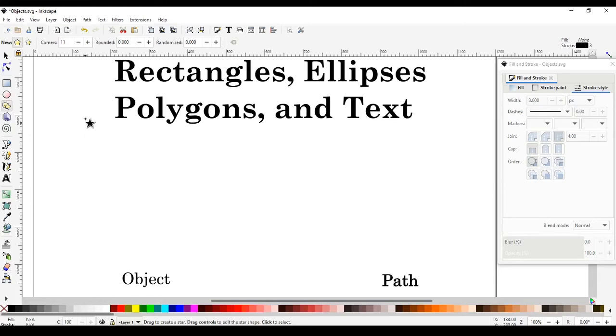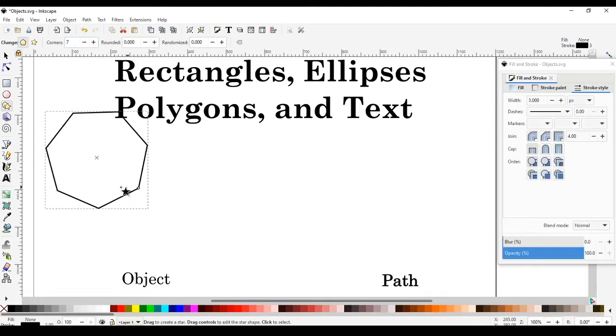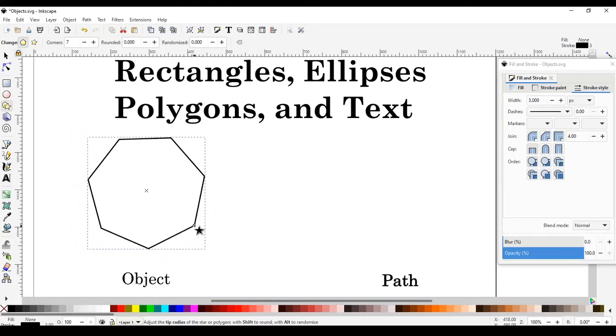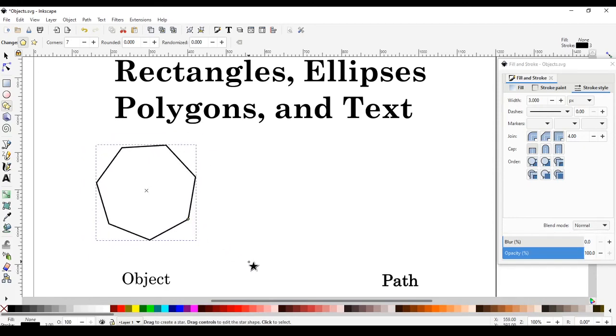The corners are set to 11, which means an 11-gon will be sketched in here. That's too much, so I'm going to resize it to 7, and then click and drag it in there, and you can create a 7-gon. Right now we're in object edit mode, but if you carefully place your cursor in the center and click, you'll be able to move things around while you're in this edit mode. There's only one node in here, which is a square-shaped node. By choosing that, you can change the size and rotate it nicely, and that's pretty much the only option we have.